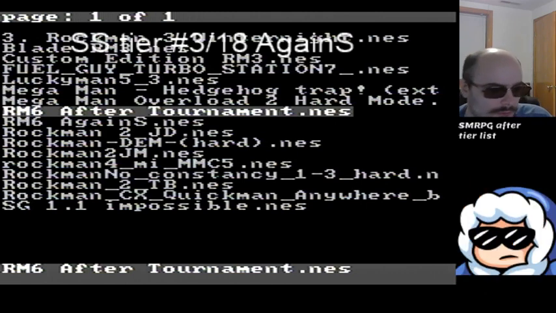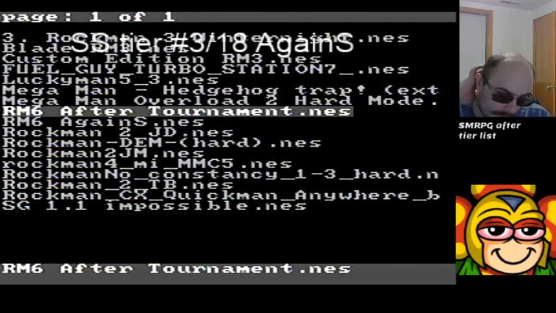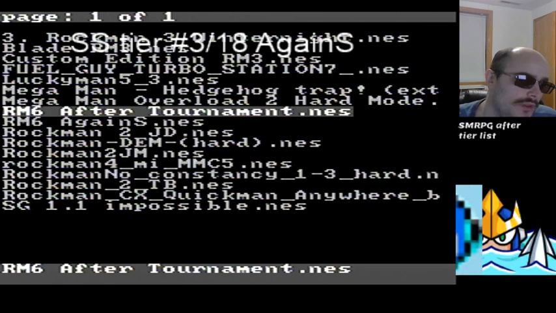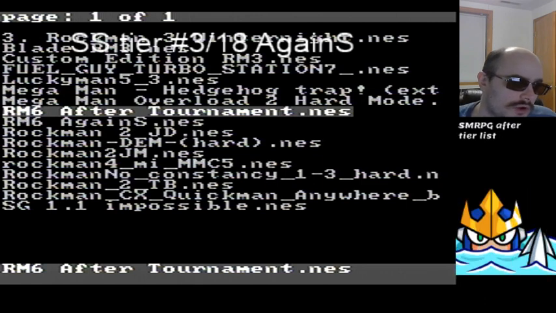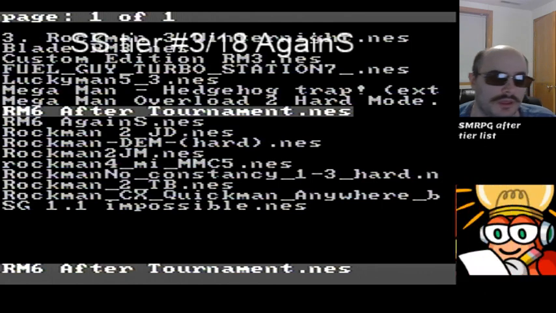I don't want to talk too much more about this game. You just play it. Most of the Mega Man 6 speedrunning community thinks that this is the best Mega Man 6 hack, at least before Unique Harassment came out. But before that, even after Spirit of Hackers came out, this was the choice of the Mega Man 6 speedrunning community.